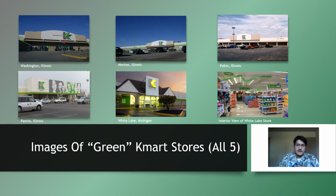And then on the bottom right-hand corner, we have an interior view of one of the green Kmart stores, and we see that the signs are not red, of course, they're green. And with the green one, they had a modernistic look to ensure that these Kmart stores look pretty nice. In my opinion, I think the interior looks great. If you look on Flickr.com, they have a lot of images of these specific signs and what they went through. So compared to big Kmart with the same format, these stores look very unique and very nice. This slide is for you to look at and explore through Flickr.com or other websites as well.